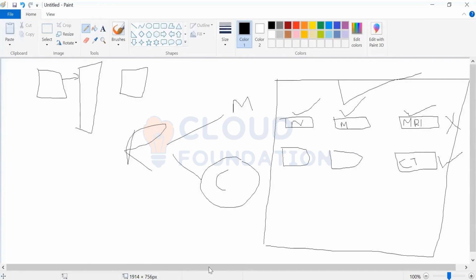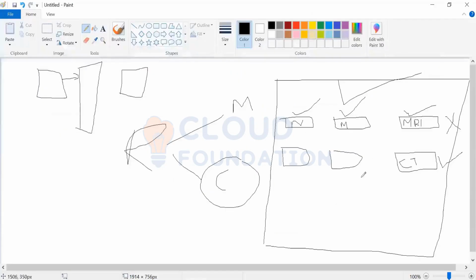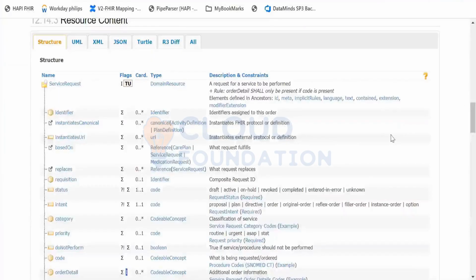What it actually means is if there is an attribute which has a modifying property, the end application should always consume it and display it on the screen. What it means is now, if they had also marked the status here, then the radiologist would not have performed this test, and would have only done the CT scan. And that is where the modifying flag comes into the picture, that what FHIR says is it is good to populate the modifying flag.